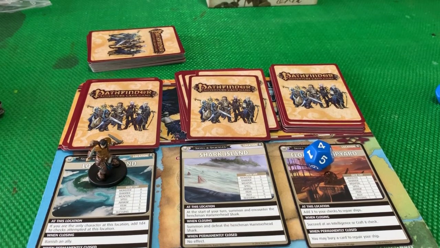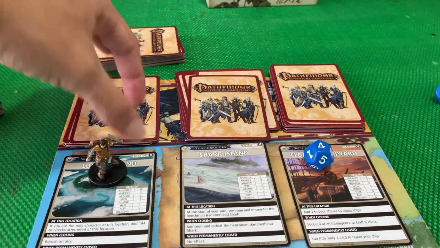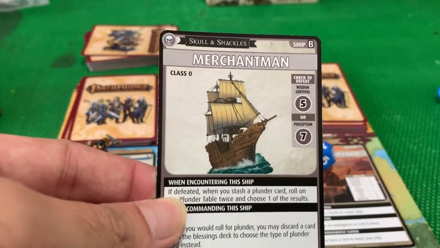So play will proceed like this. You take a turn turning over the card, check to see whether you acquire or defeat the card, and then your turn ends. And it will carry on this way until either we found the bad guy and defeated him, or we lost. Now the special thing about this particular set, the Skulls and Shackles Pathfinder set, is that we each start on a ship.